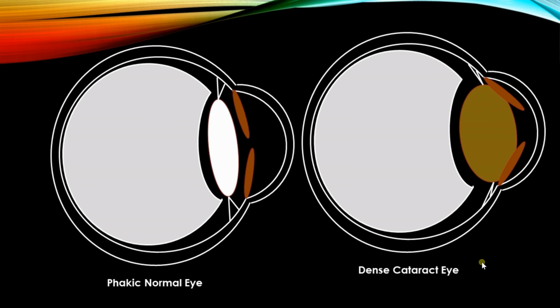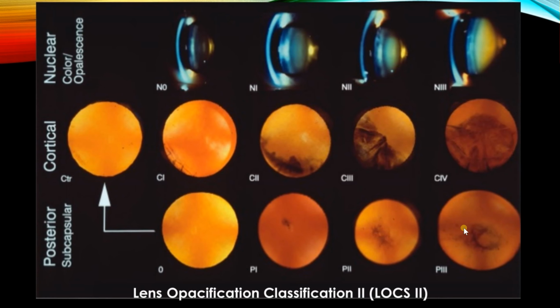In order to grade a patient with cataract, you need to grade it in 3 steps. One is nuclear, the other is cortical, and then the posterior subcapsular part of the cataract. For the nucleus sclerosis, you would make a slit as we had shown you earlier, and then you grade the nucleus according to its appearance, starting off from a light green to darkish green with yellow and brownish appearance in nucleus +4.